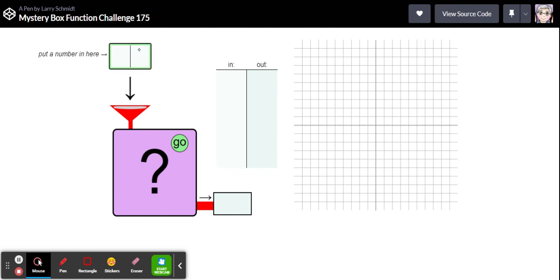Alright, let's start. I'm going to put in a zero. Okay, so zero gives us negative two. How about a one? One point eight, so it looks like we've gone up by point two.